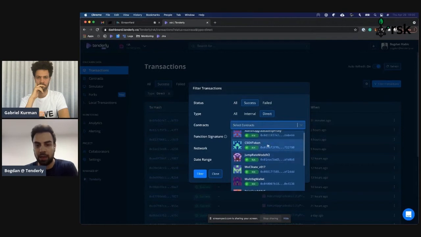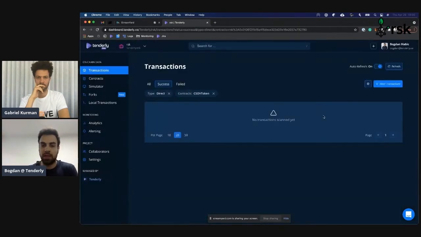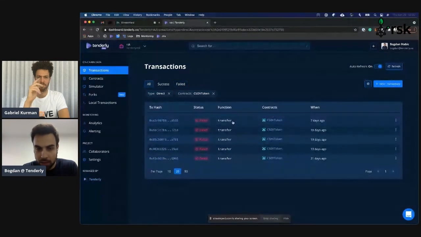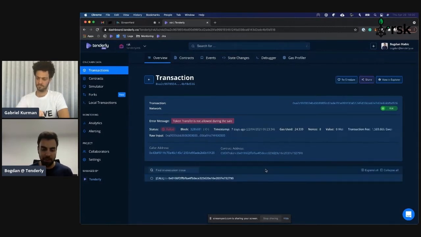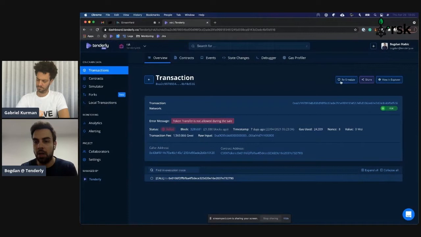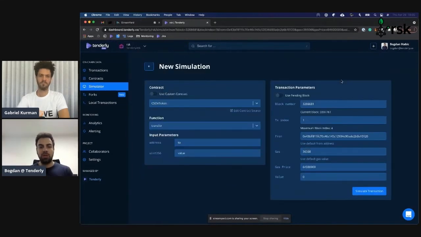So as you can see now, I can actually use the filters to drill down into a transaction that I want to do. The token here didn't have that. Let's pick this transfer. This is great. So if I use this transaction here, once it loads up, I can actually start changing the parameters of the transaction and see what would have happened if something was different. This is something we call simulation.